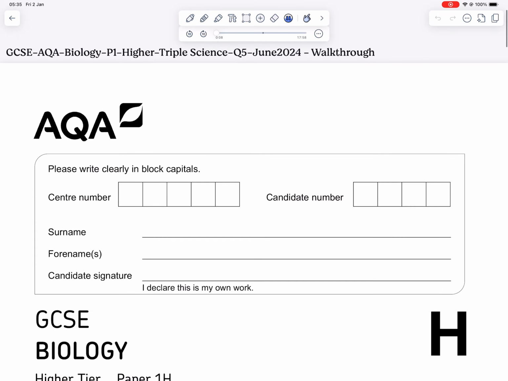I hope everyone is doing good, and today we are going to break down question 5 of paper 1 AQA GCSE biology, higher triple science. Now, this question is based on the osmosis required practical, and I want all my fams to listen carefully, because this is one of those questions where you know the topic, but you still lose marks because you don't write the method, explanation and key terms exactly the way the examiners want.